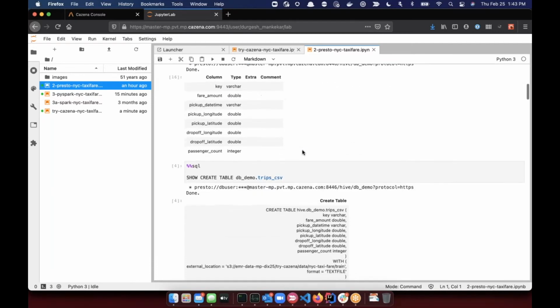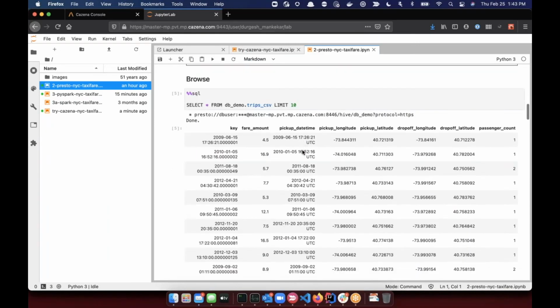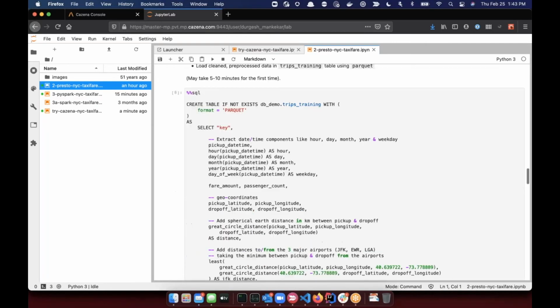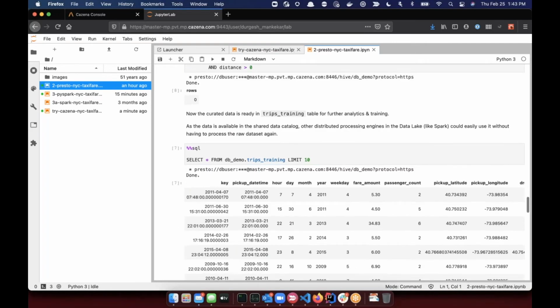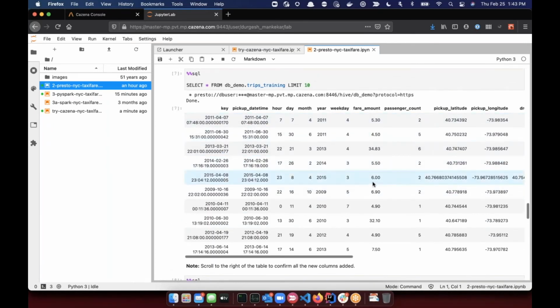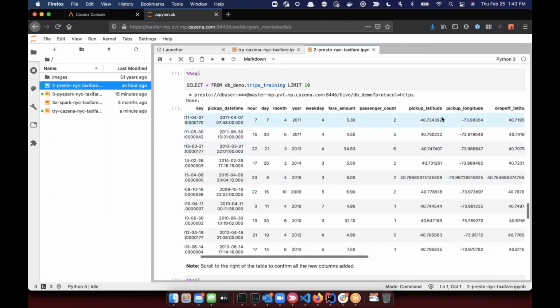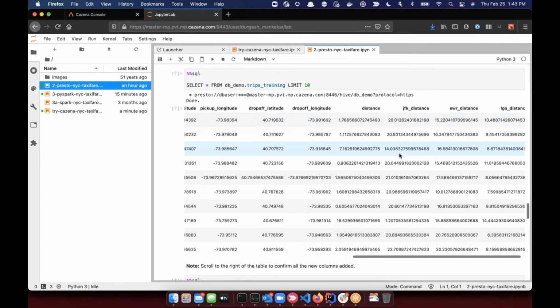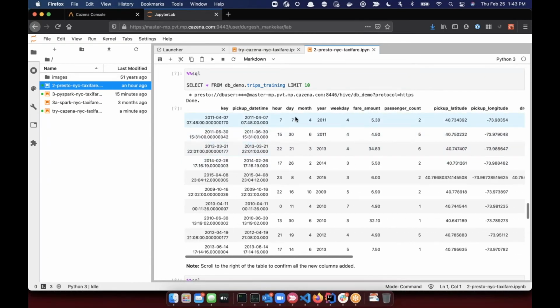So this is using Presto, and I'll probably quickly go through this and show the count that we have on this data set. Once this data is loaded, we'll have about 55 million rows in this training data set. If you look at the training fields that we have added, we not only have the original data, but we have also added additional fields like distances and so on, as well as hour and day, because again, our hypothesis is that the fare is somewhat dependent on distances, hours, days, because it might depend on weather and so on.